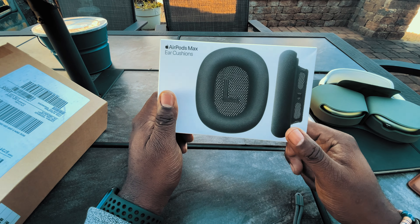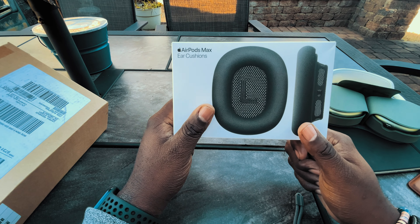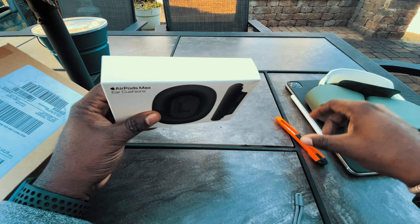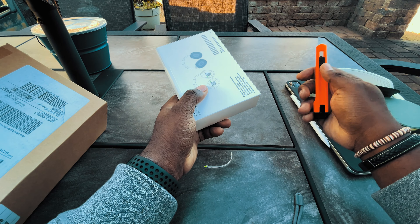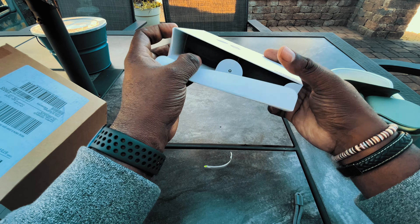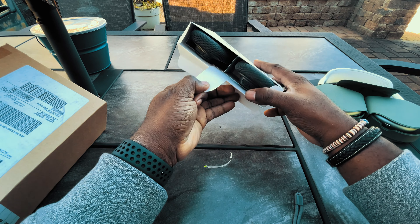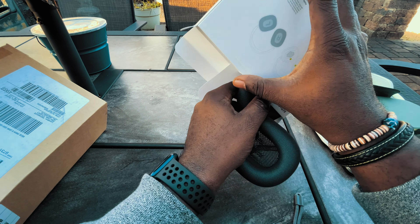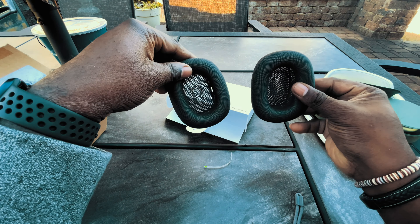There's a plane flying over — looks like a private jet, someone making a lot more money than me going somewhere. Anyway, here are the black ear cups. Apple always packages their stuff pretty awesomely, so let me put down this knife before I cut myself and this video turns into something less family friendly. You open it and there's a little arrow — you can just pull them out. These little black ones have R and L marked inside, just like you'd expect.